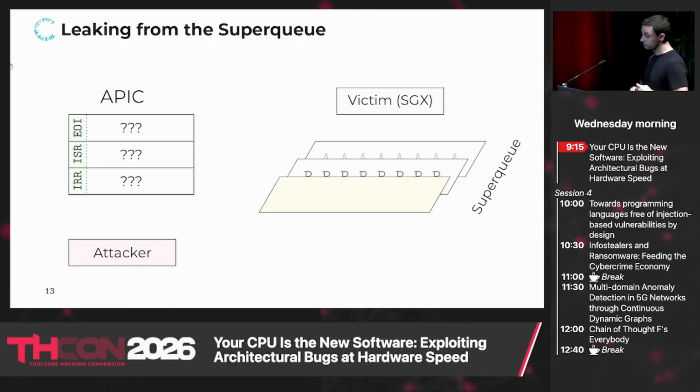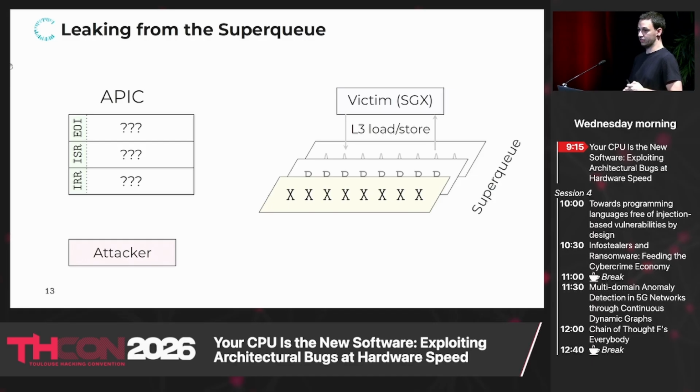So this is one part. Second part, the super queue is essentially an internal buffer inside the CPU, and every time you read data from memory or write data to memory, your data somehow goes through this buffer, and it has a copy of recently used data. Now, the interesting thing is, this of course also happens for SGX. If you load data there, store data there, it also goes through this internal buffer, and you have recently used data inside this internal CPU buffer.